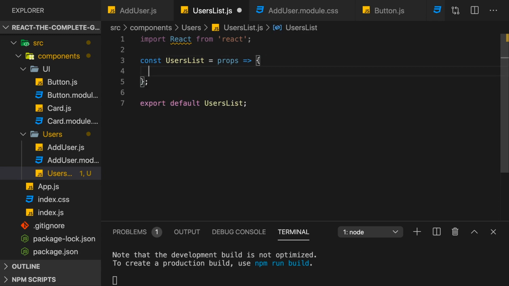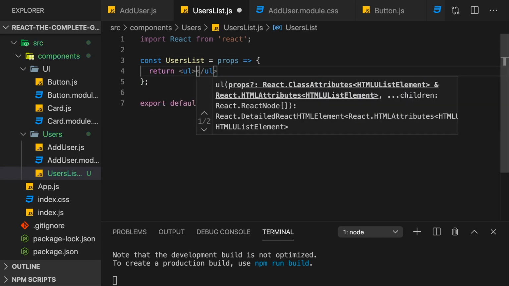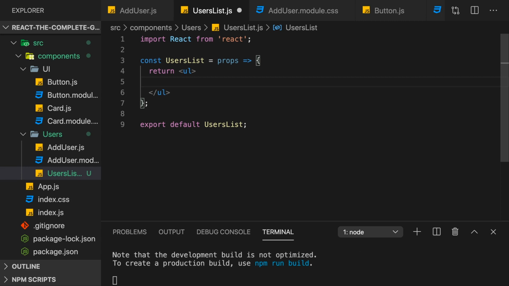And then here, I want to, in the end, return an unordered list where I want to go through a list of users, which I, well, need to get in some way, and output a couple of list items for every user. So one list item for every user. How should this work? Well, I think it makes sense to assume that in the UsersList component, we rely on props to get our actual array of users as data.